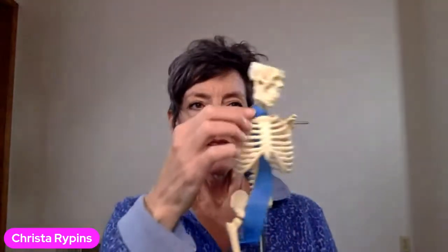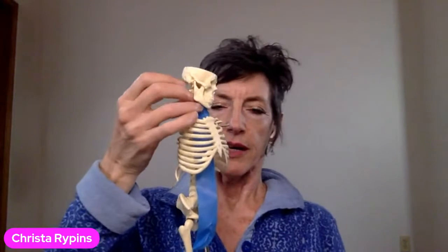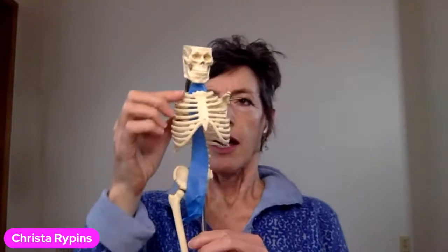So this is Tiny Tim. So in addition to when you can press your tongue into the roof of your mouth and it creates that tightness in the back, and what we talked about in the last tongue pressing video, the tongue from a connective tissue standpoint connects all the way down through the front of the body. So this is Tiny Tim, and I put some tape on him to show there's the tongue attachment up at the top, and then it comes down, and what the tongue muscle is connected to is the big muscles in the front of your abdomen, which are the rectus abdominal muscles, which in men that are really strong, you can see it. It's the six-pack muscle.